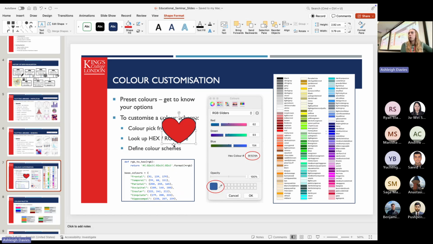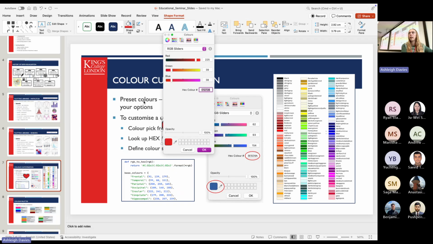Another thing that you can do if you want to code it, for example, so this is what I've tried to represent over here, is you can actually code colors that you prefer using the RGB or the hex codes. This is what I've been doing to plot brain atlases, for example. But you can do it in Microsoft just by going to this RGB sliders tool.